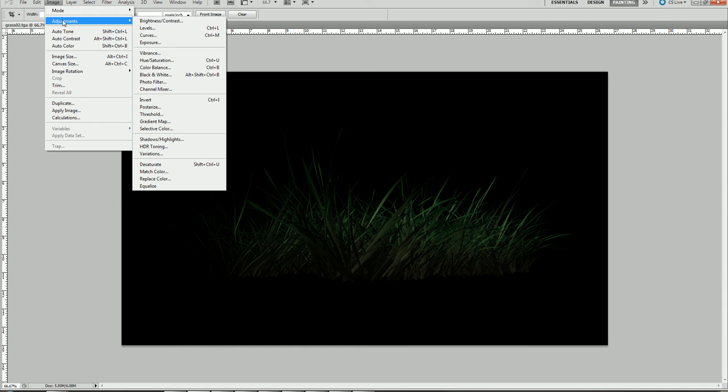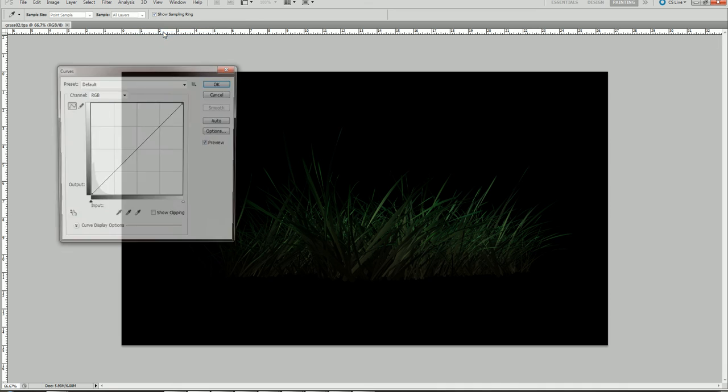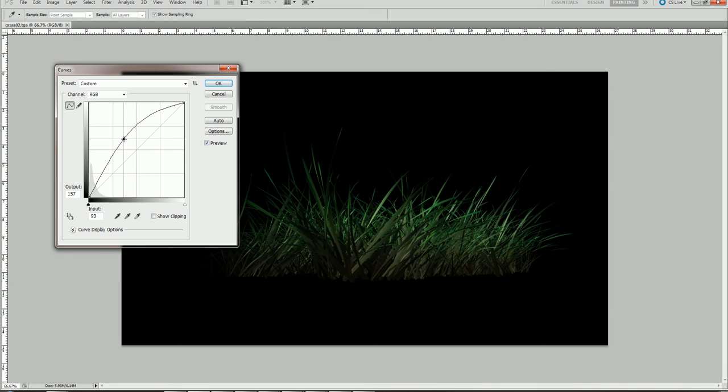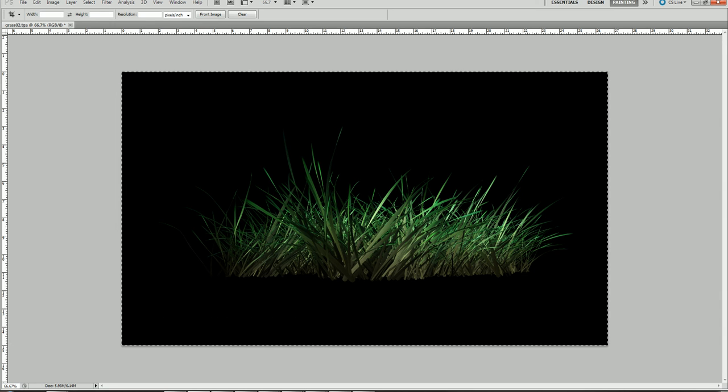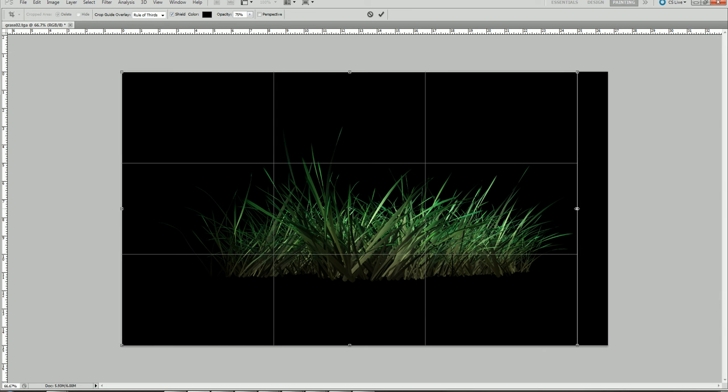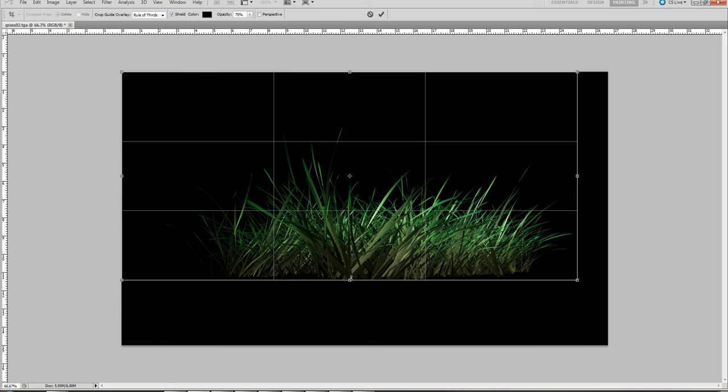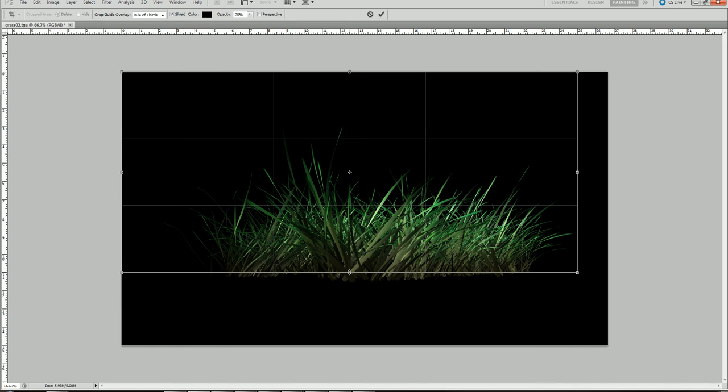We'll go back to our worst Sean Connery voice ever. Let's go to curves. Raise this up, just a little bit. Go and crop it. And you'll notice it's going to look a lot better. And when we mess with our resolution, we don't have to sweat it as much, thinking that it's going to get pixelated.